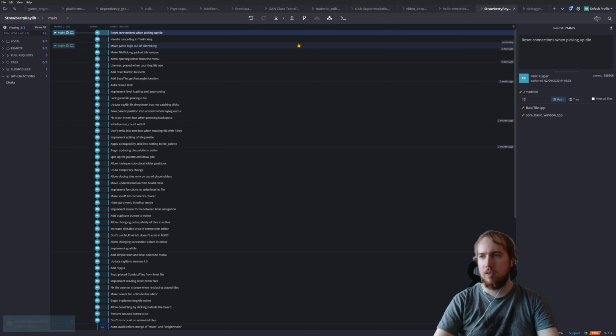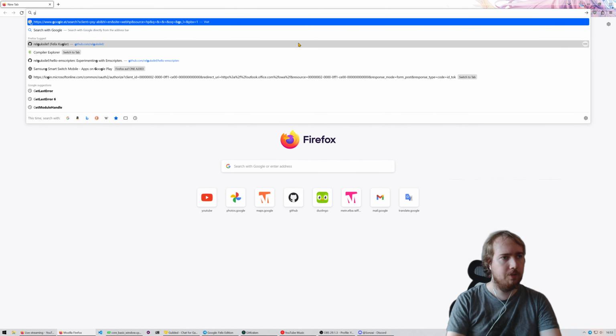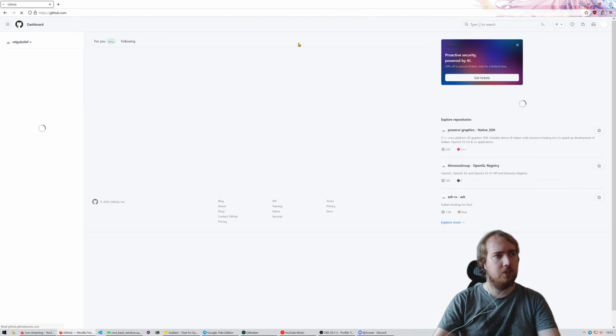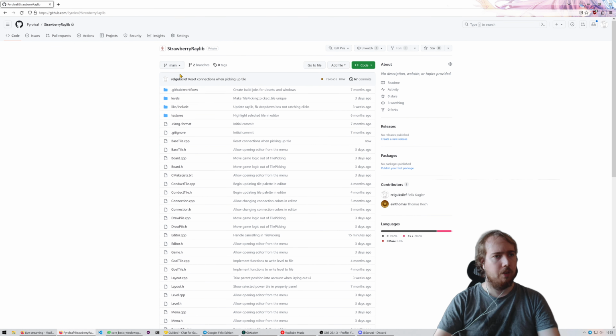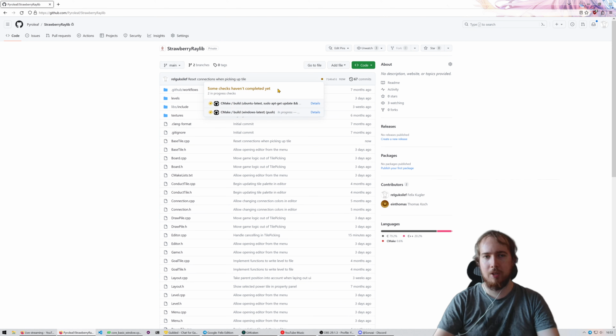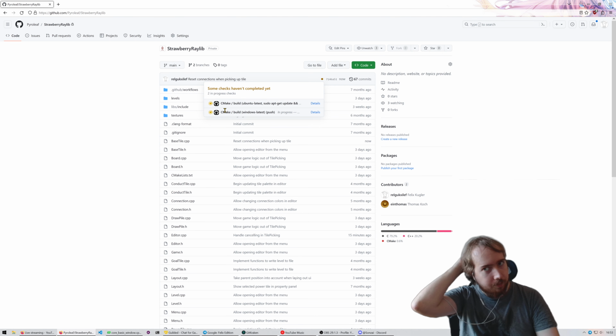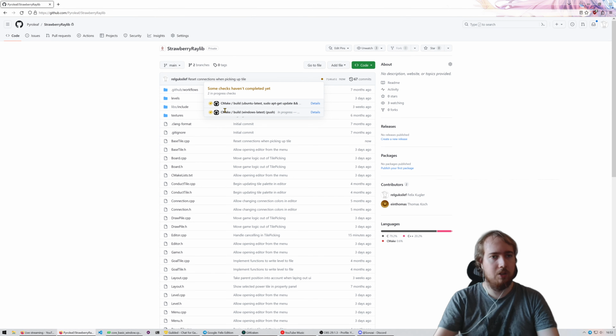So one nice thing about this project is that I set up a thing on GitHub where every time you commit something, it tries to compile it on the GitHub servers for Windows and Linux.